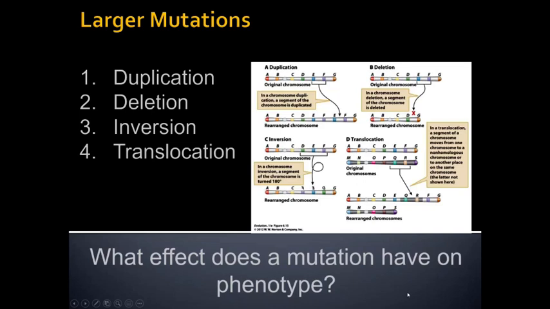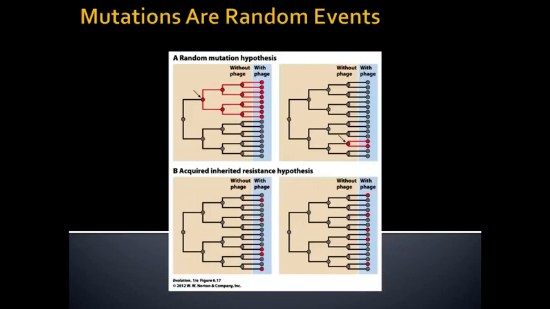So what effect does a mutation have on a phenotype? Go back and review those and just know that they can range from nothing all the way to very, very severe. Now, other than that, mutations are effectively random. So when a mistake occurs, there's nothing that makes certain mistakes more common than others in general. There are some very specific applications, but that's more detailed and more advanced than we need to know. So for our purposes, we're going to treat all mutations as simply random mistakes.